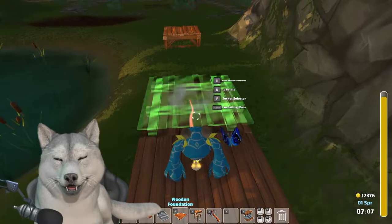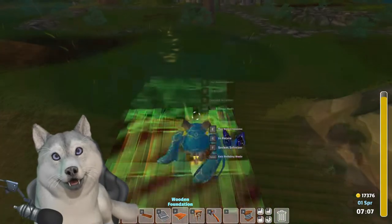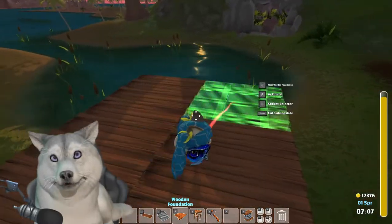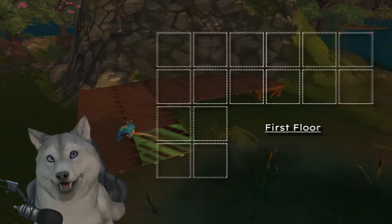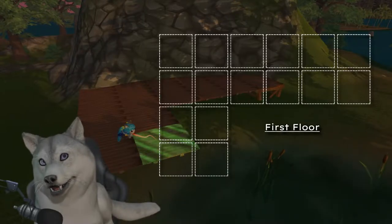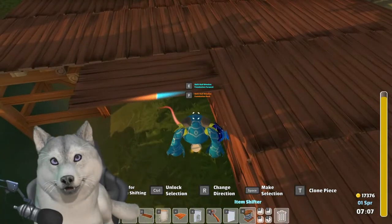Luckily, this one's a pretty simple foundation layout, which is easily scalable. 6 foundations down one side and 4 down the other, making an L-shaped building foundation. By the end, it will be 3 stories high and have plenty of deck space. Underneath is some wooden platform space near the edges of the foundations, including the over-the-water portion.